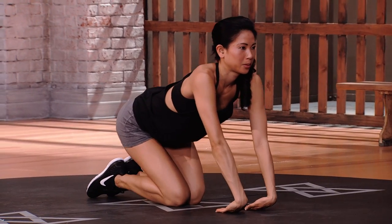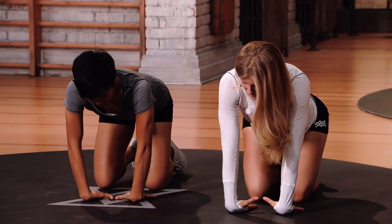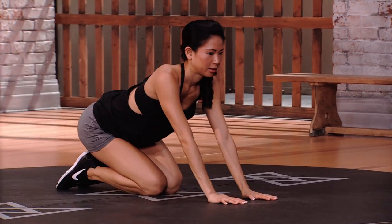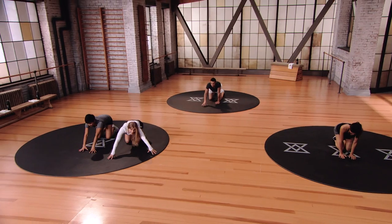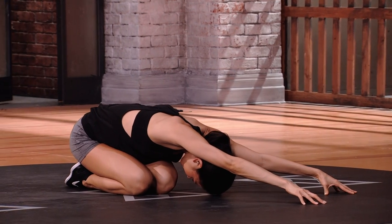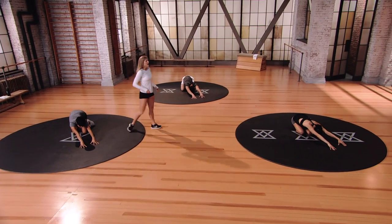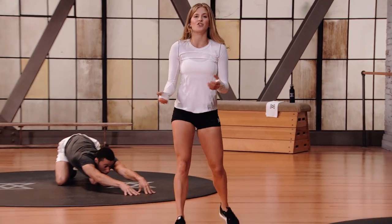Tops of the hands down, rock it forward and back. And then tops of the hands up, palms down, rock it forward and back. Gently walk the fingertips over to the left-hand side. Really reach that right hand all the way up and over. Hold your breath for five, then release it while pushing deeper into the stretch. Three, exhale two, and one. Go ahead and relax, walk it through center, shake it out.